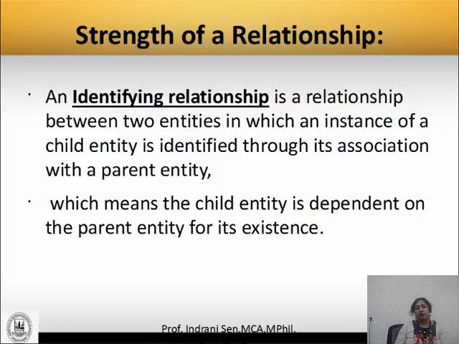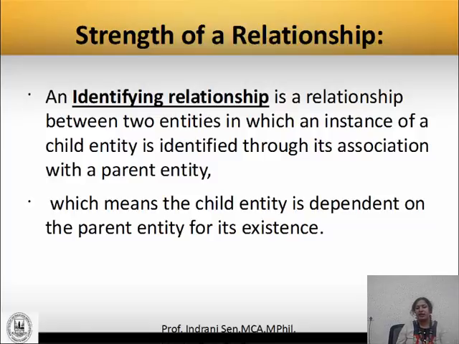But it depends. If you are connecting a student to a program, and you are considering every class, every program, like a program has different divisions, and in every class the roll number is repeated. In that case, the roll number no more remains a primary key. You need the help of the division as well as the class. So here, student will no more be a strong entity. It will be a weak entity, which is identified by the roll number as well as the class ID, program ID, as well as the division. So it depends on the type of scenario in which you are implementing the ERD.